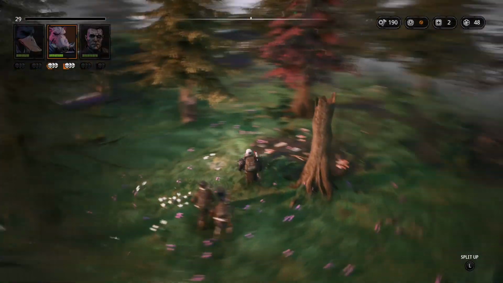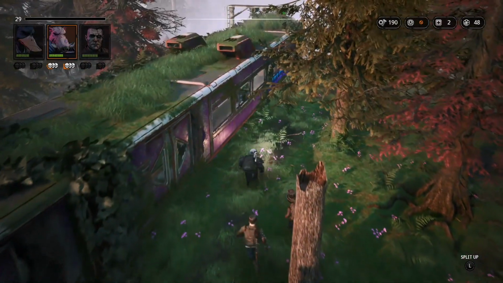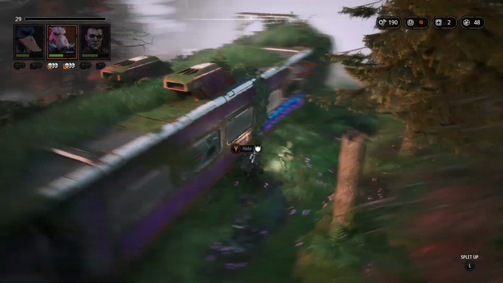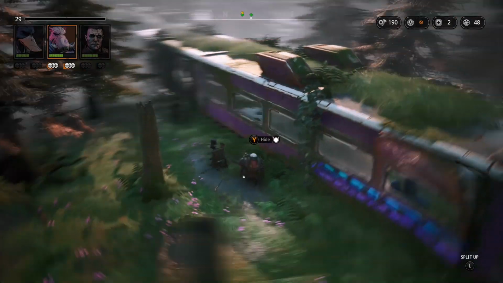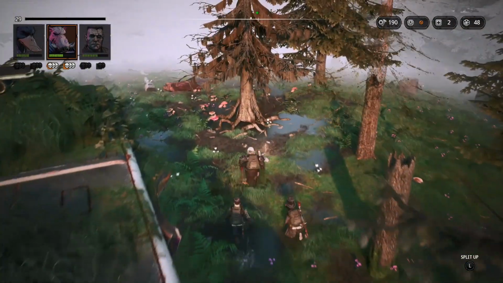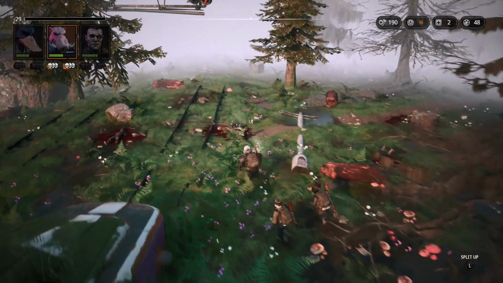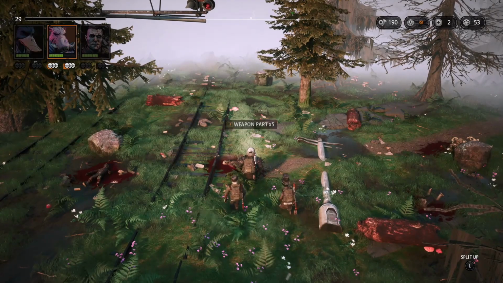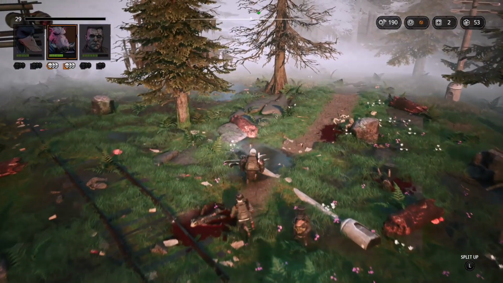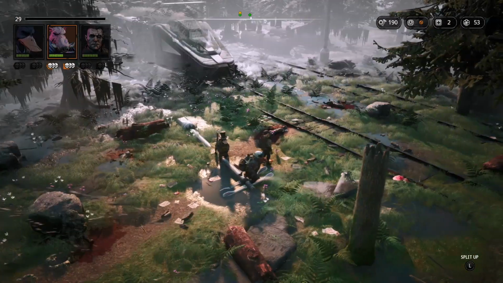Right, do you reckon I've cleared this out? We didn't get an artefact. I don't know if there is one in every zone. Do you think it's worth getting on top of the train? Do you think there'll be anything up there? I don't think there is. Oh, there's something. Lovely. Right, which way we gotta go?